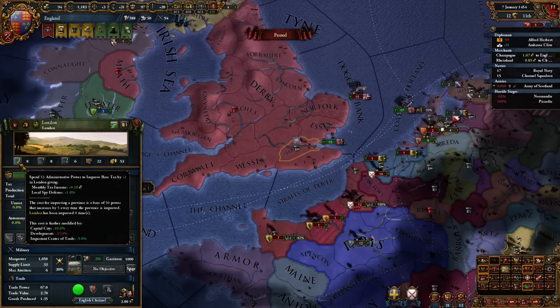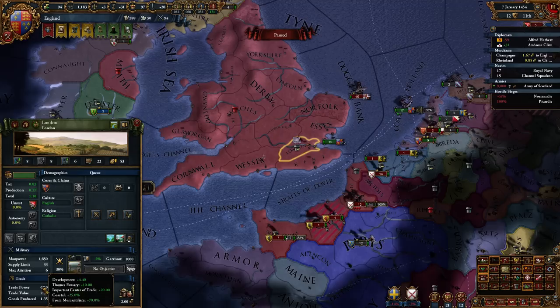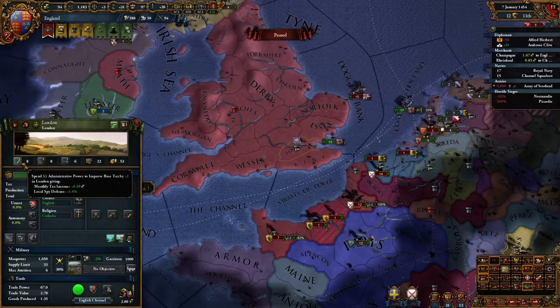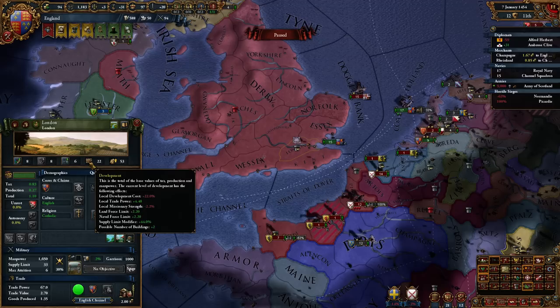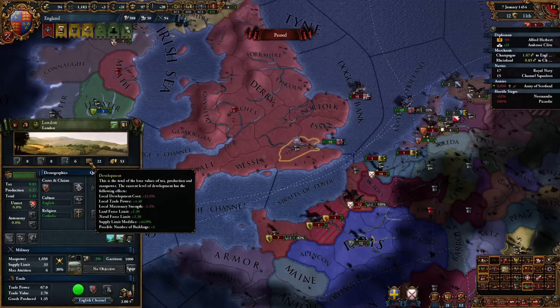but also, and this is kind of strange to me that it's not included in the tooltip, remember earlier we figured out that the trade power of a province is affected by the total development of the province? So here, when it says that it increases monthly tax income and local spy defense, it should really also say that it increases local trade power. I think all three of these should say local trade power plus 0.02, just because that's what it does. Also, development affects land force limit and naval force limit. It affects all these things, so it's not just monthly tax income, 0.1.